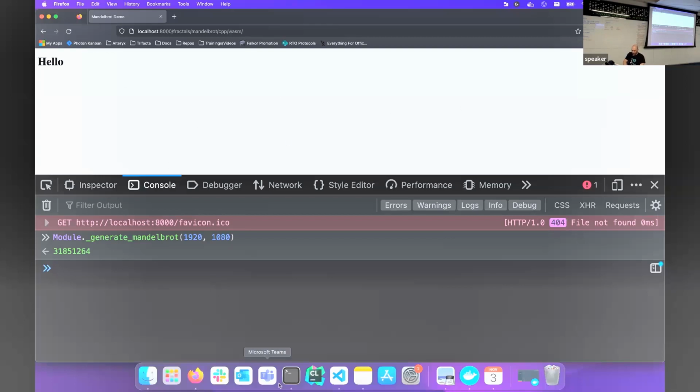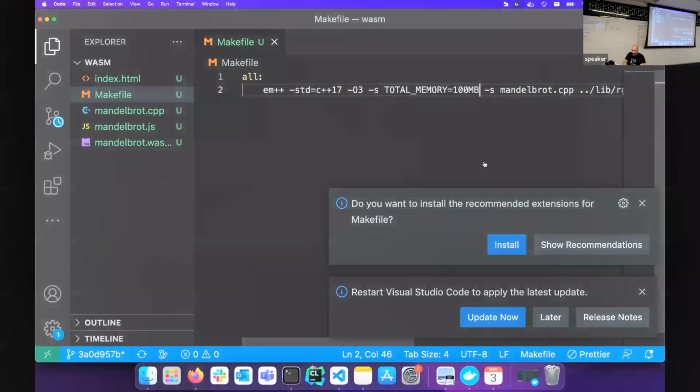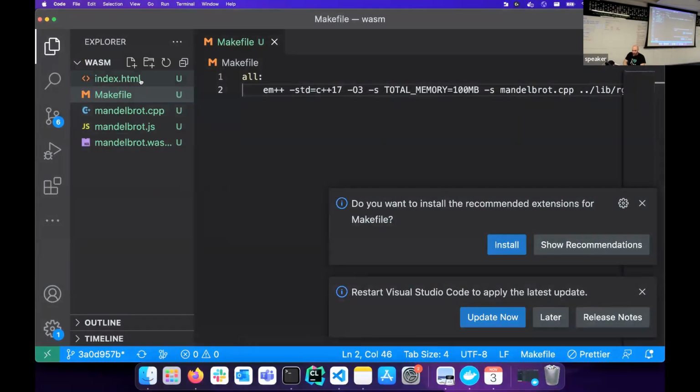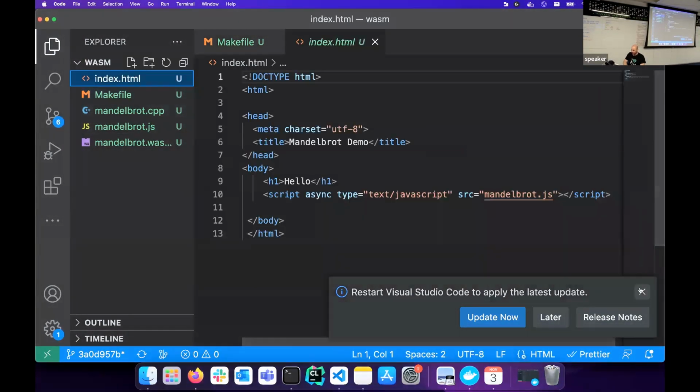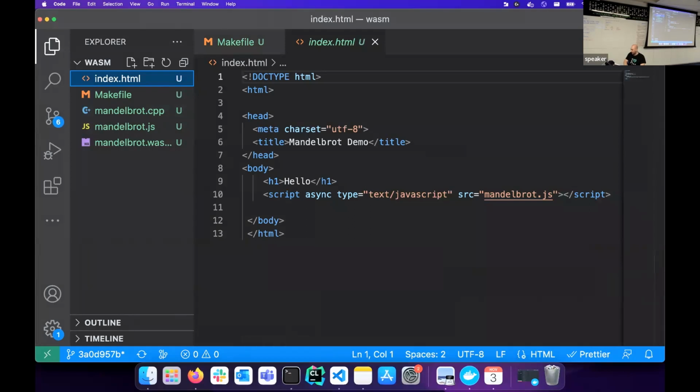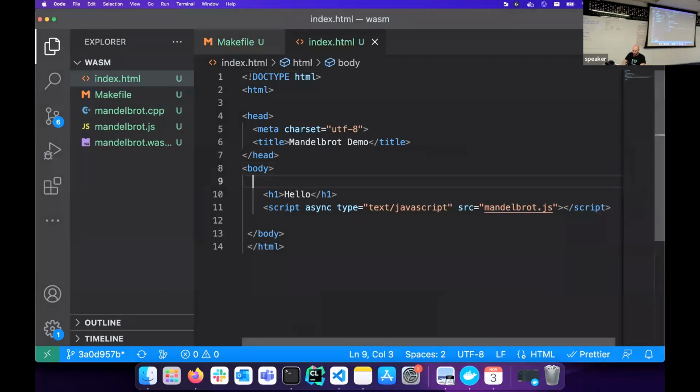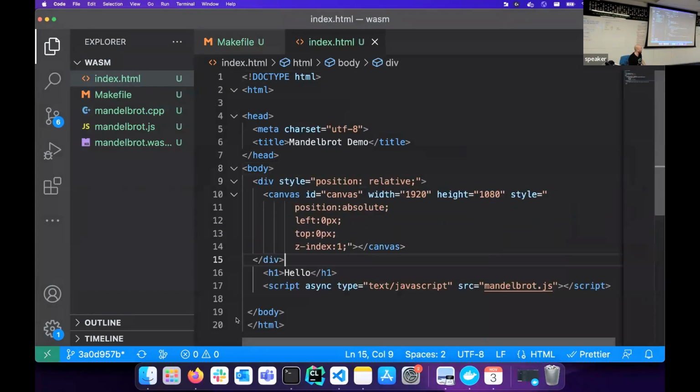So let's go back to our code. And let's go back to our index. And let's start employing some JavaScript techniques that I used in the past a long time ago and understand not that well anymore. One thing that anybody who knows a lot about JS here will know is that whenever you're trying to draw something on the screen really frequently, we make a canvas element. So we're going to do the same thing here.